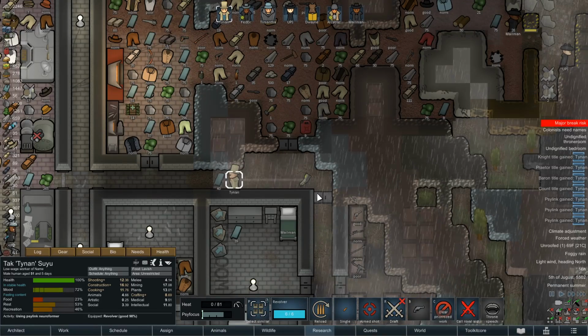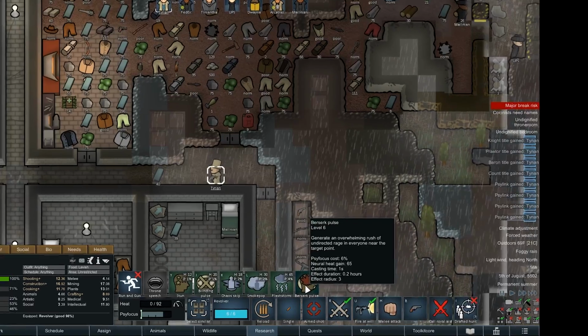What can the next one do? There is a Psylink level 6. I can't wait to find out. Berserk pulse.